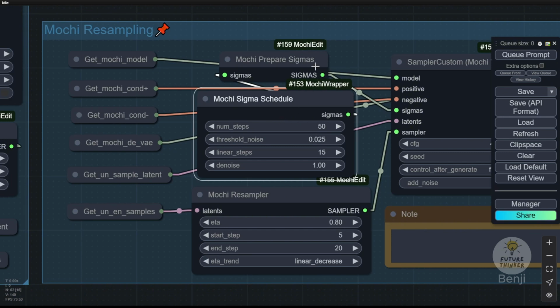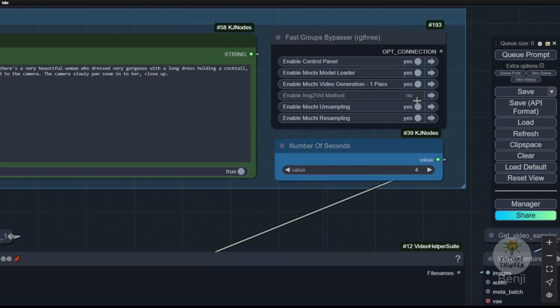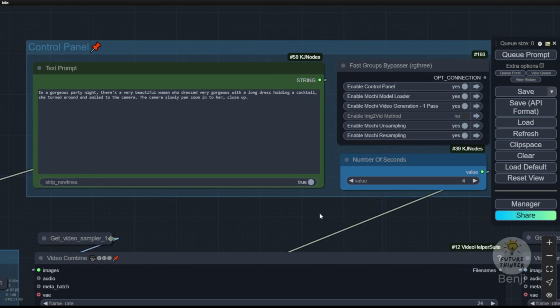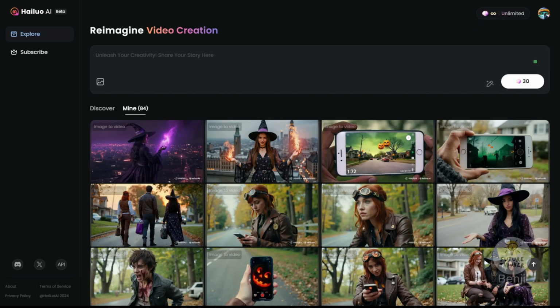So that's basically it. This is not too complex and pretty easy to run, and I have the control panel on the top, just easier to let you guys have one centralized place to do a text prompt and set the number of seconds, and then something you can enable or disable in those groups that I have created. And you see this way, it looks very similar to Minimax. So the layout is pretty similar. Like this one, you have a big text box on the top, and then you've got a control button and upload an image, and do all the configurations on the bottom. And I'm just using that concept, maybe like a simplicity concept in here.